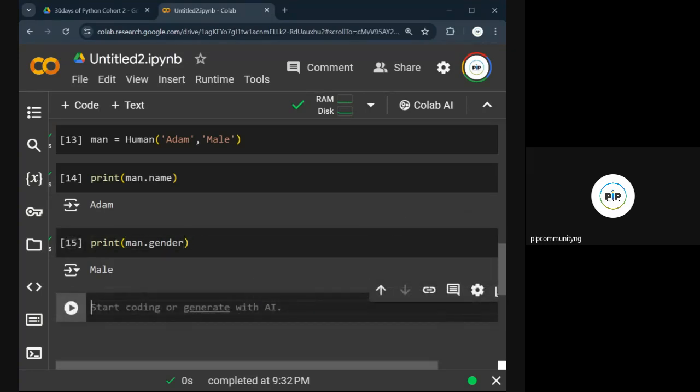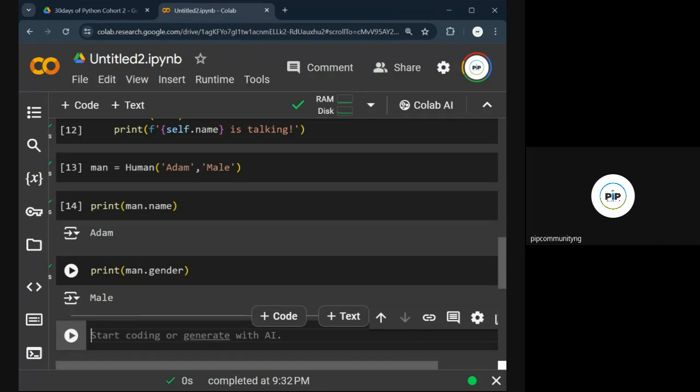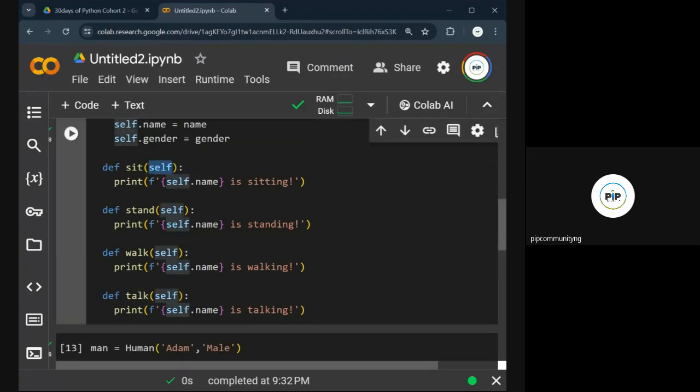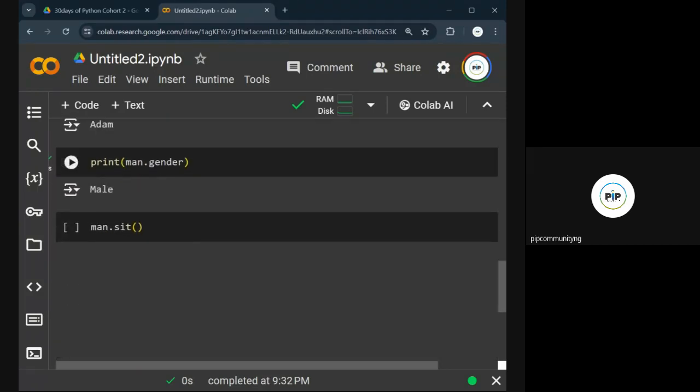Now, but what if you want to say the man is sitting down? How do we now do it? Then we'll call the functionality or the method called sit, because there's a function called sit inside that man. So we want to call it up. How do we do it? You can do something like man dot sit. But because sit was not given to it, sit is a function. You understand? It's a method. So we have to call it like this, with brackets. Now we'll call it like this because it still does not have any variable inside. It's just self, meaning we didn't pass any attribute inside that sitting. You get the idea? So we can just run it.